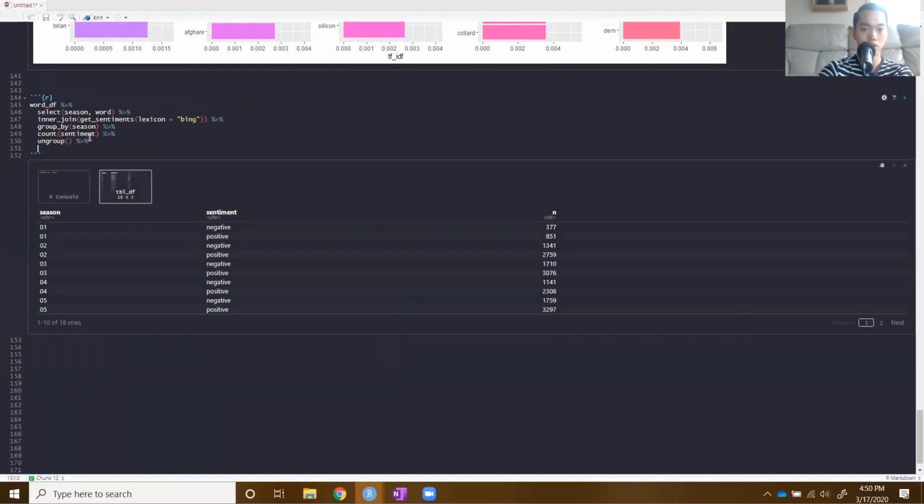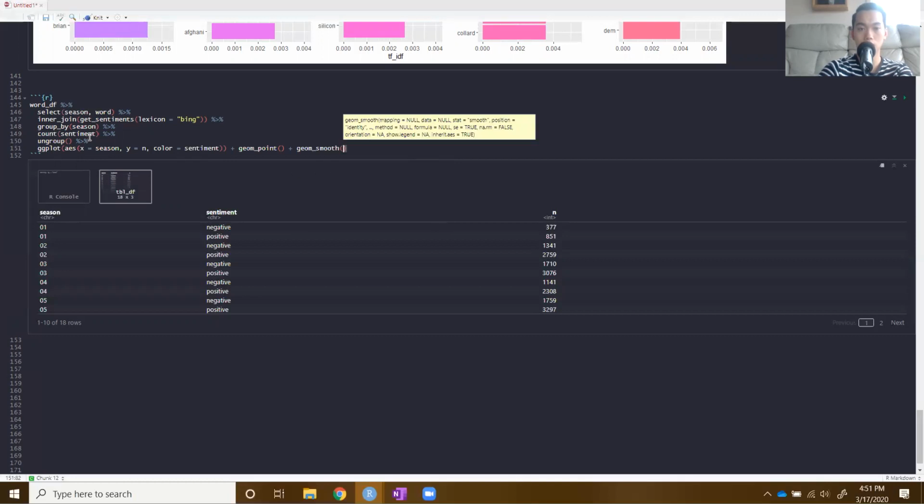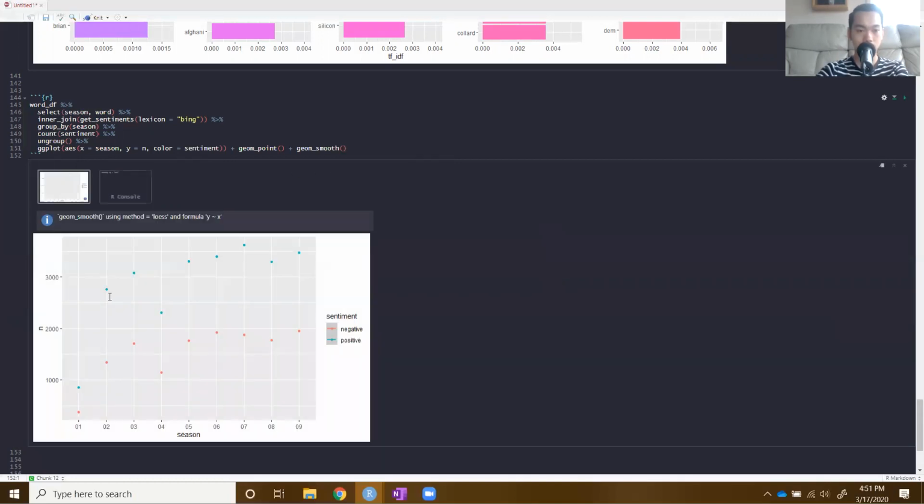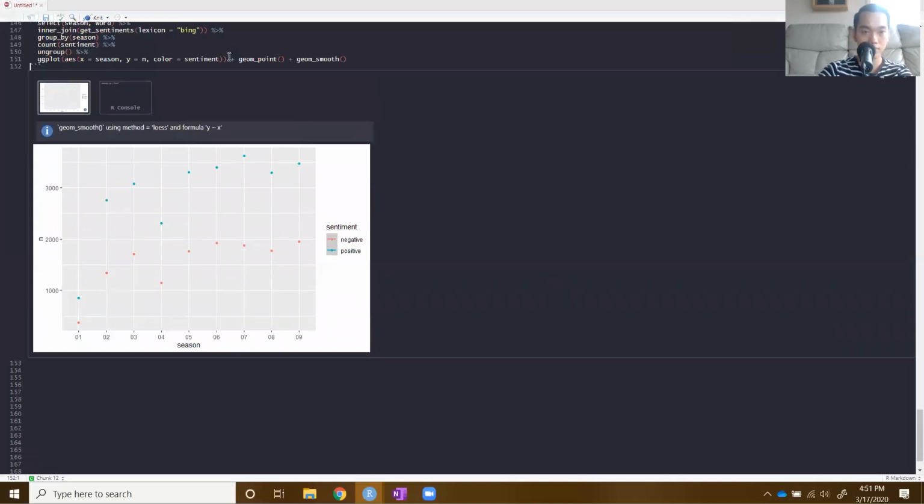And then we can do ggplot as x equals season, y equals n, color equals sentiment, geom point plus geom smooth. Okay. And then we'll say group equals sentiment.